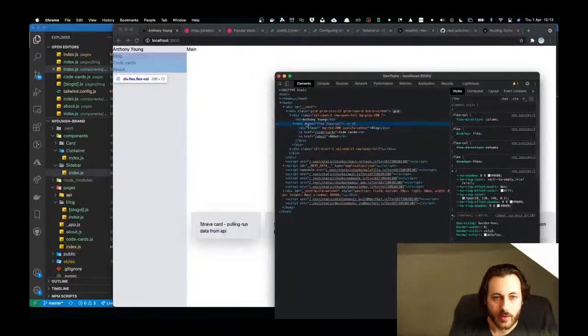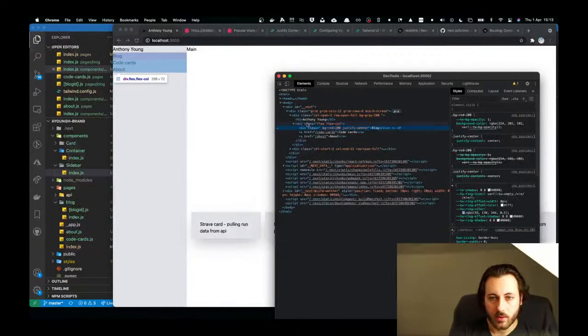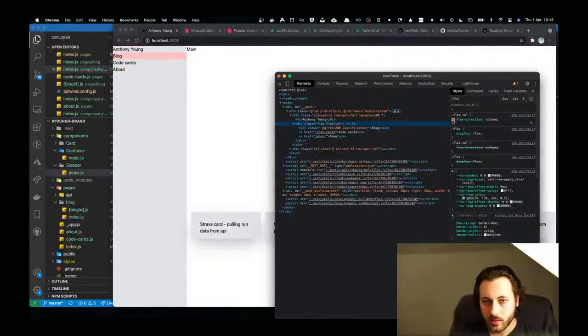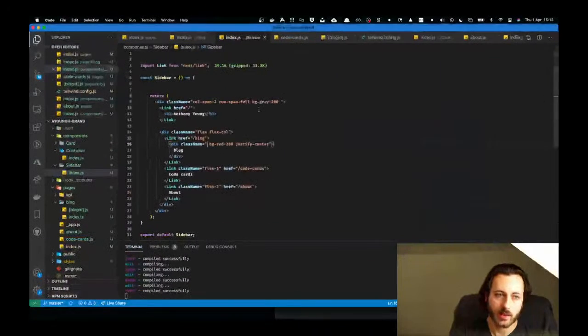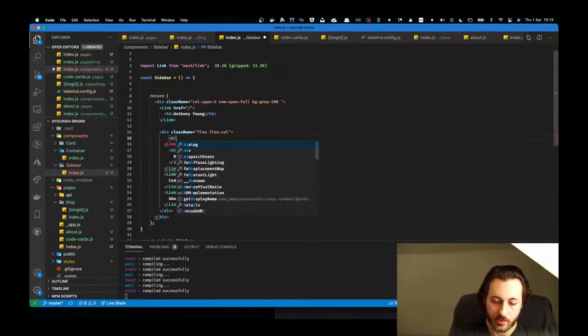So at the moment you have this, they're stretched all the way across, and that is because of the flex column. So we do want the items inside to be flex column, but we don't want the links themselves inside. So maybe we need to wrap the outside as well in some kind of div. This is the item that is.